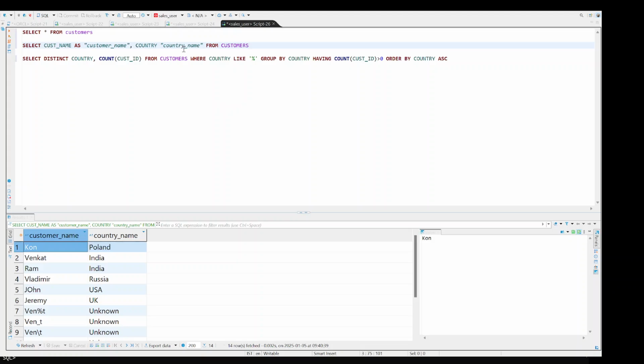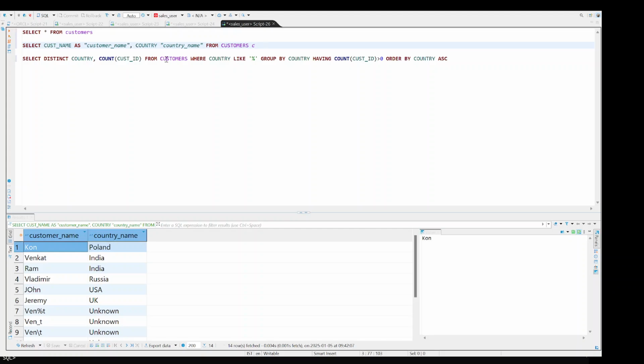Next thing is, we have given the aliases for the columns. Can we give the aliases for the table name as well, which is nothing but customers? Well, it is possible. We can say C. Just for an example, I want to keep it really short, so I'll just say C. And I can run the select once again, and you can see that I'm still getting the data. There is no difference. Okay.